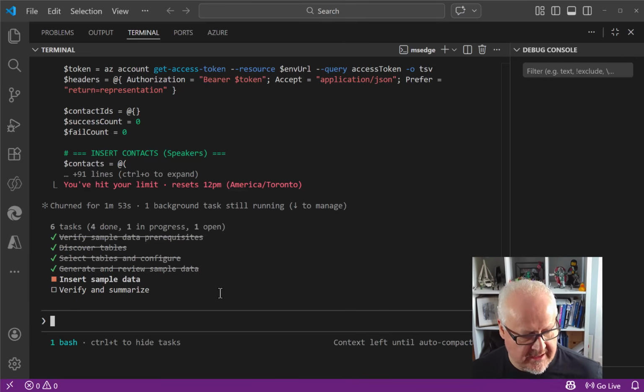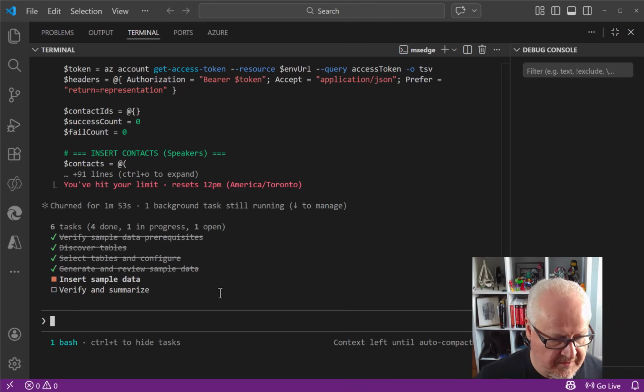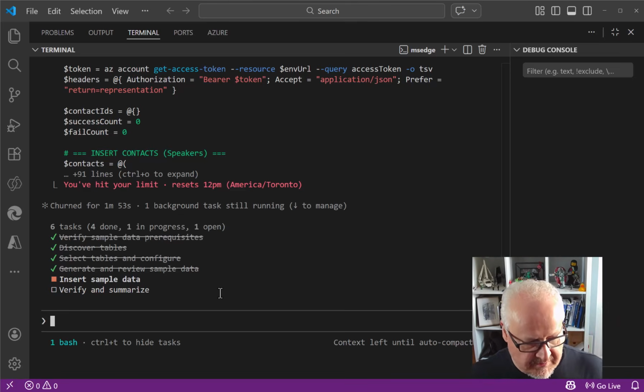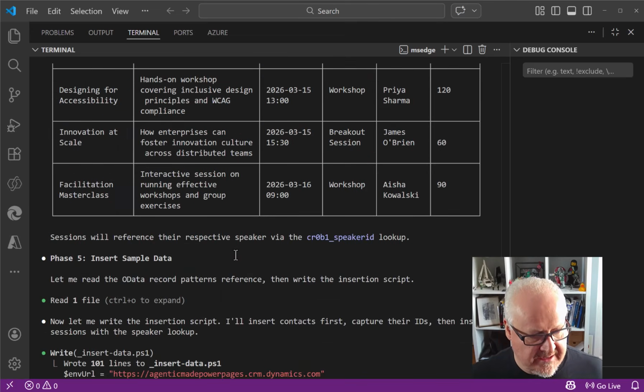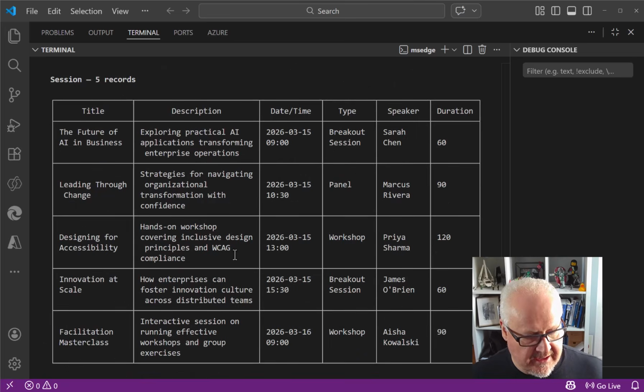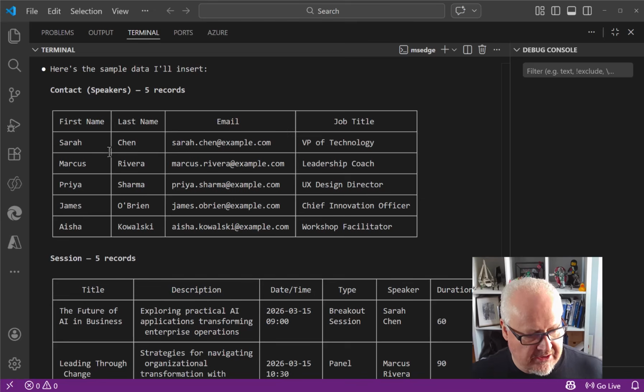And then basically what I could probably do later around noon is come back and continue on with this process. So before we move on to that, let's just scroll up. We can take a look at the sample data that got created. It created 5 sessions. It created 5 example names. I'm not sure where it pulled that out from, if these are real people or not.